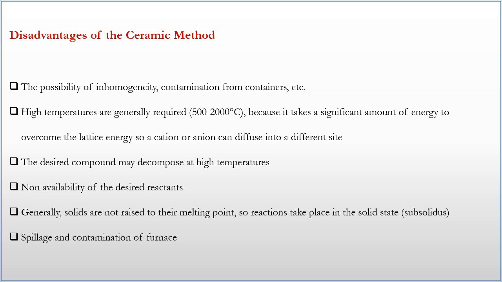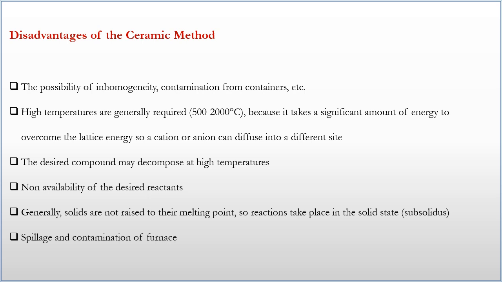So having discussed that, let us have a look at the disadvantages of this method, which is the ceramic method or solid state reaction method. Till now we have talked about the need to make the material more homogeneous. That means there is a possibility of inhomogeneity in the reaction, because if your reactants are not mixed or ground well, then there could be some segmented or localized reaction taking place at different segments in the same reaction vessel.